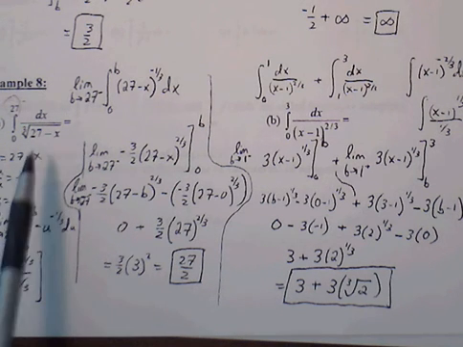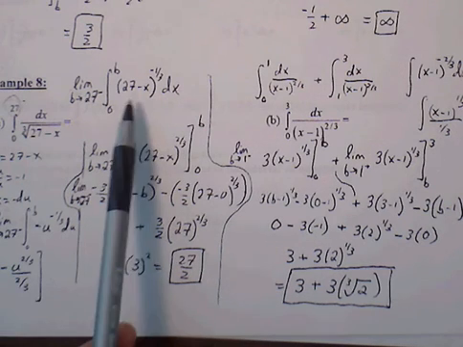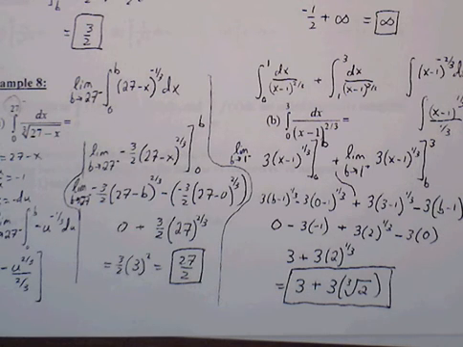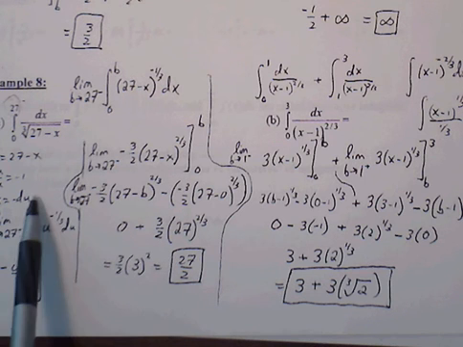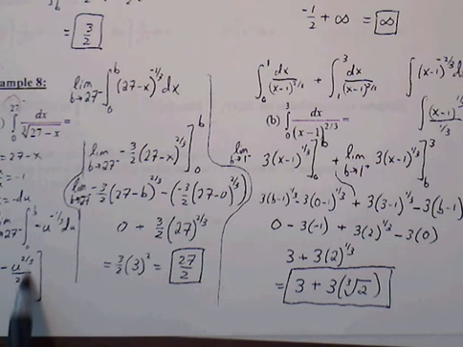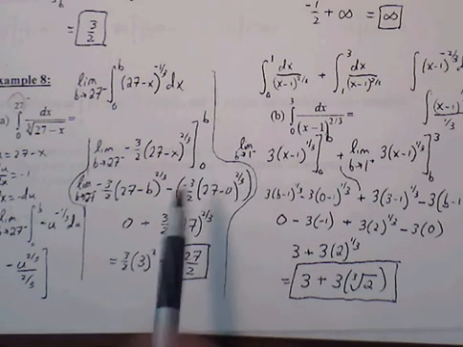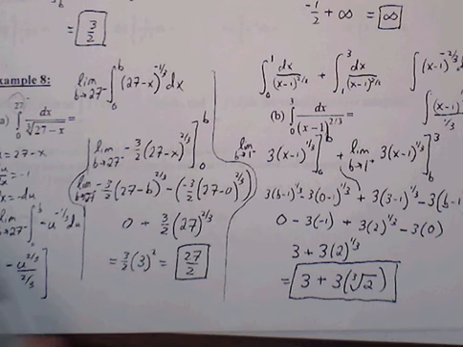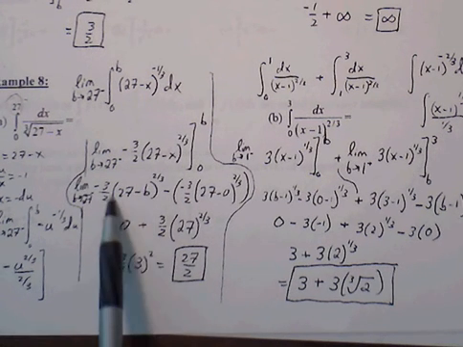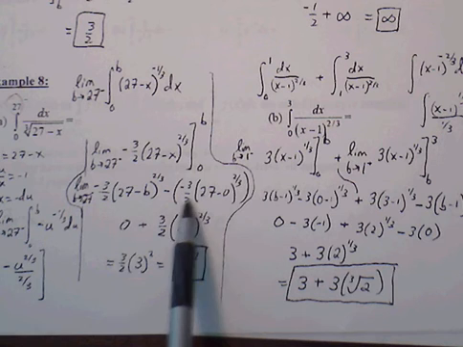So then, if we bring this denominator up to the top, we can rewrite this as 27 minus x to the negative 1/3. We go through use substitution, and we find the integral of u to the negative 1/3, which is u to the 2/3 over 2/3 with a negative 1 that's in front. Plug in the upper and lower bound. Our upper bound is represented by b. So plug b into the antiderivative followed by the 0.